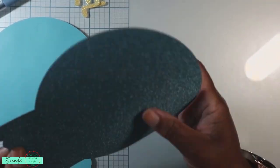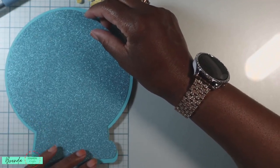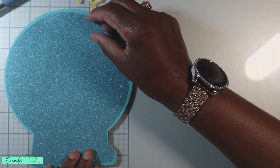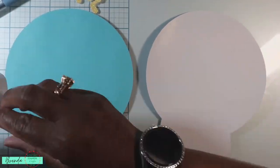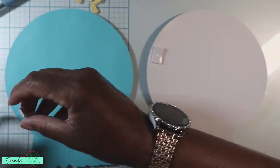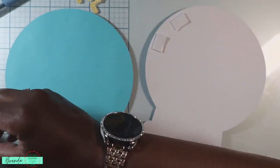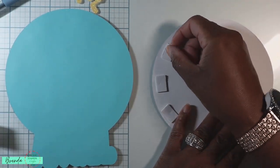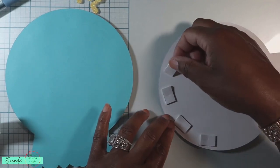So now I'm going to turn it over the right way on this glitter layer because it's like the water. So I'm just making sure I flip this over and do it that way. Make sure I go around the perimeter first and get these foam squares on. And I should have done a lot of them before I started filming, but oh well, I get a chance to talk to you guys.